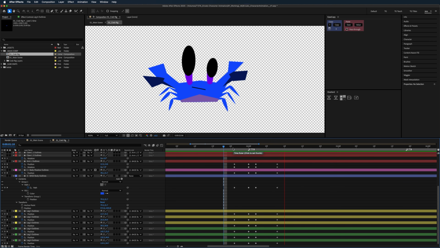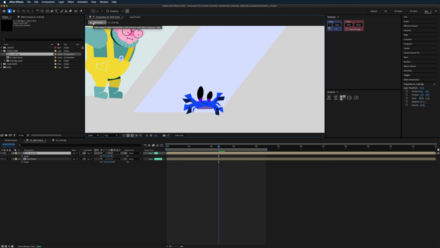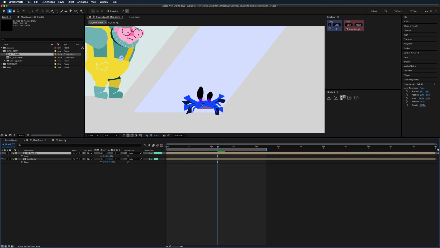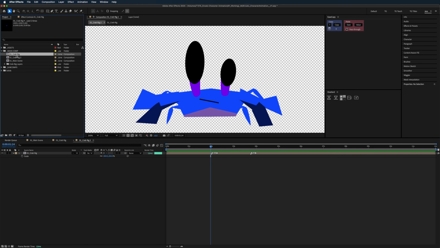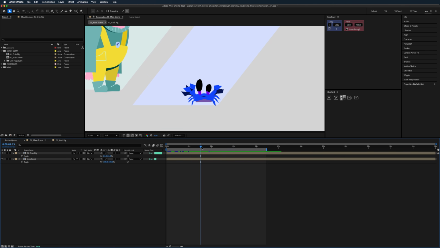Perfect. So now we want him to kind of jump and roll, and I'm going to do his actual jump animation in this comp out here, because if I wanted to say cut into a close-up of his animation as he was jumping or rolling, it's a lot easier to do that then, because I can just put this crab rig in a new composition and scale it up and you know, have that happen with the same base animation. So let's just do some really basic blocking of his animation here.